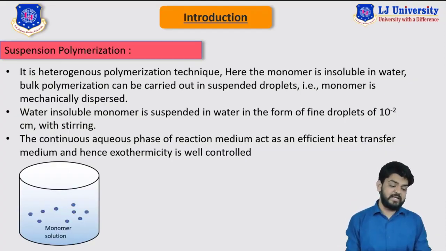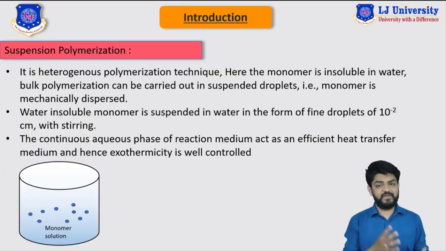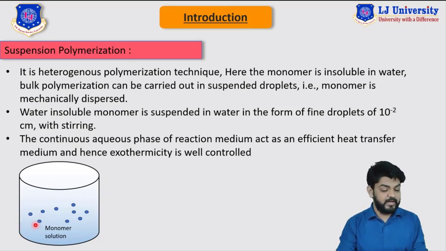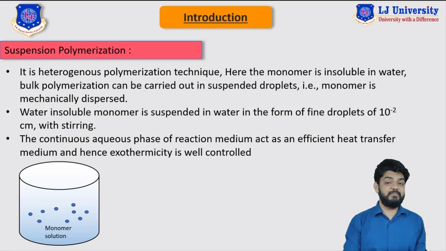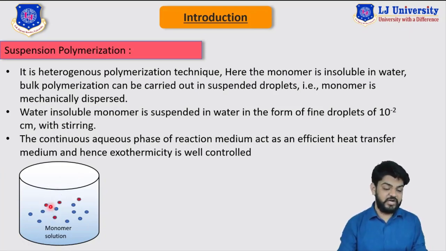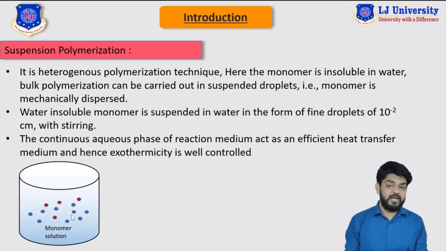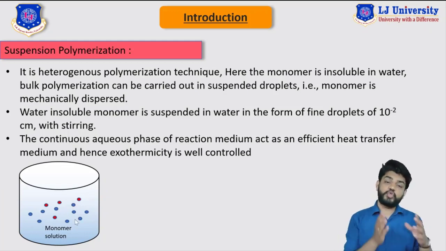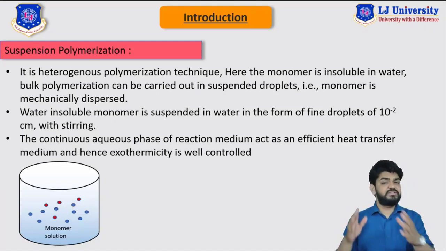Now you can see that this blue is your solvent, or specifically water, inside which I am adding my monomer. This monomer is in dark blue color, which represents that it is insoluble in the solvent. Now after the monomer, I am adding my initiator. These red dots are your initiators. These initiators are again very much insoluble in this solvent. So we can say that this entire mixture is a heterogeneous system, as your solvent is in the liquid state while the monomer and initiator are very much insoluble.